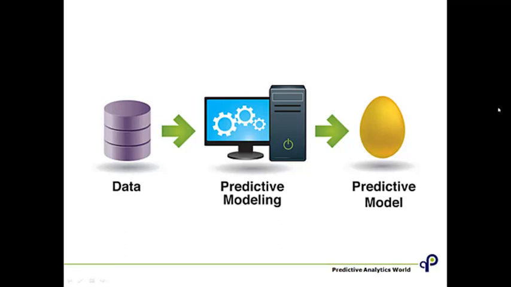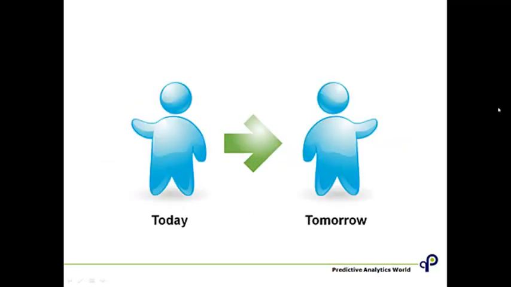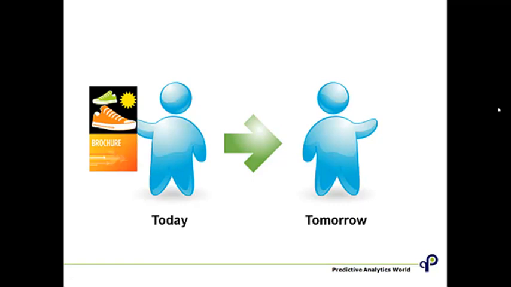So the whole point of this learning process, the modeling process, is to derive a mechanism that knows how to look at one individual and take the characteristics known about the individual, demographic, behavioral, etc., to consider them collectively in concert to produce that one individual predictive score for the thing at hand that's being predicted. So you're looking at a customer today, you're saying, hey, if I solicit them with this brochure, what are the chances that tomorrow they will have a positive outcome, they'll buy the product?